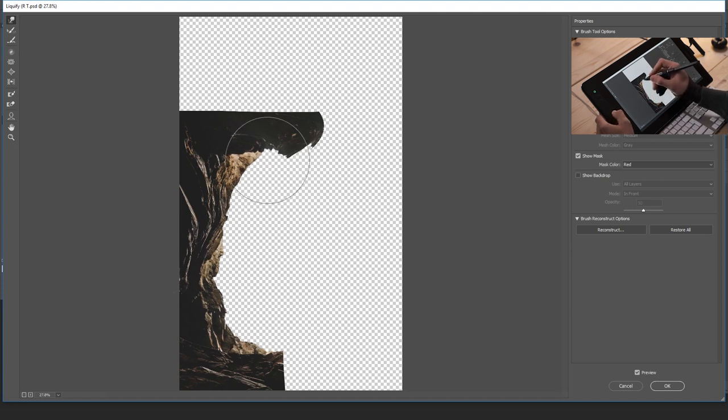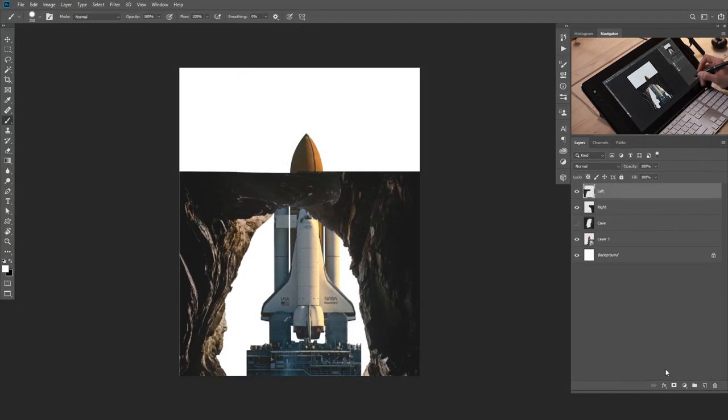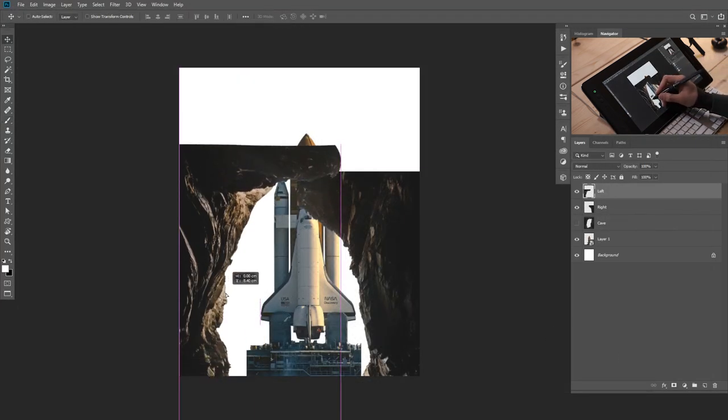So Liquify is really good. You can refine this, change the shape a lot, but be careful. Don't make a big move like this. Better do it with several small moves. Okay, and I think this is good for now. We can always go back and change. So let's press OK. And as you can see, guys, this is much better.